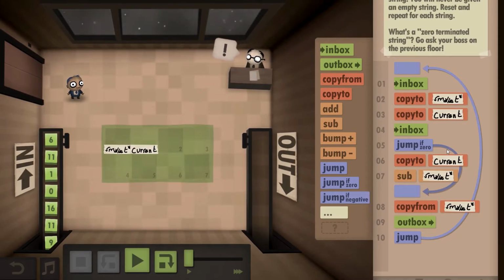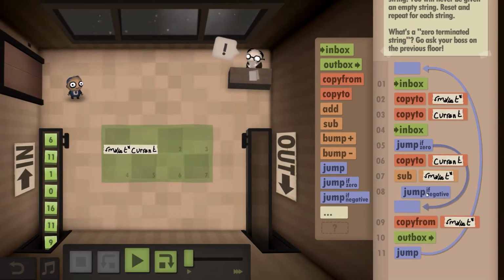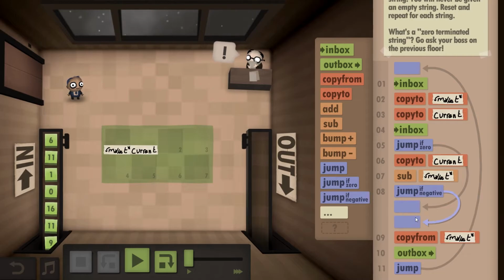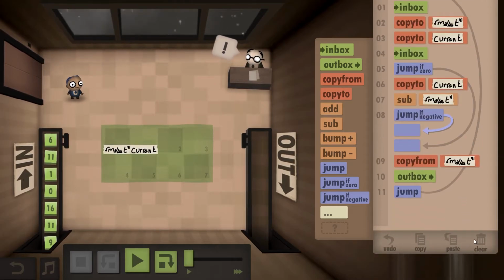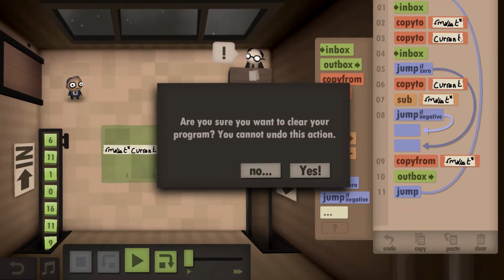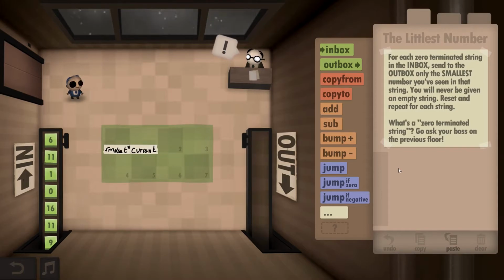Okay, I think I might have figured it out, but I'm still going to finish walking through here. So, we copy to current, we subtract from smallest. If negative... Yeah, no, this doesn't fix anything. Alright, so, sorry, I just realized that I was building the exact same code again. Sorry about that. I tried to aim away from the mic. Hopefully it wasn't too loud.